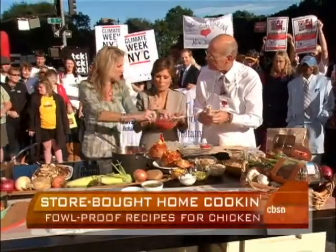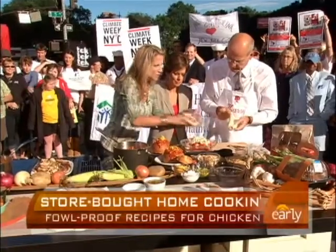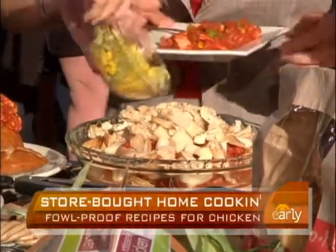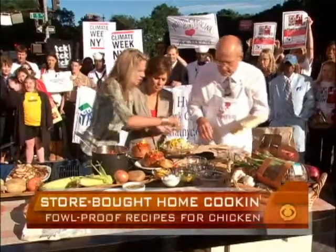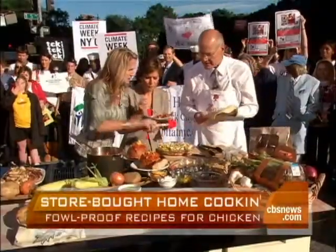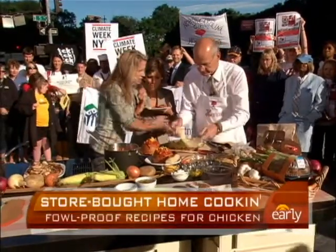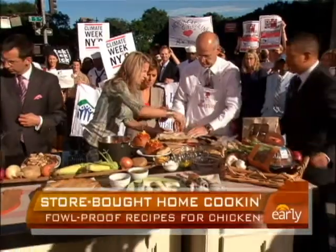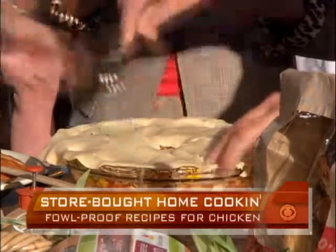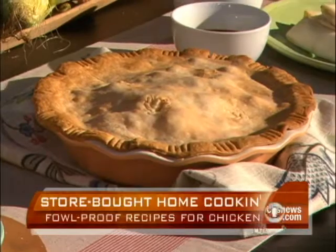That is a refrigerated pie crust, so this is so easy. You get diced tomatoes, some potatoes that are pre-cooked or leftover potatoes — put that in there. You've got chicken. I love using frozen succotash. It's got oregano and thyme. You blend it all right in the pie pan — that takes about seven seconds. Of course, you'd give it a nice stir at home. Then you put the pie crust on, crimp the edges. They make little fancy things to put holes in the top. Then you bake it in the oven. Can you imagine all the different things you could do with a rotisserie chicken?